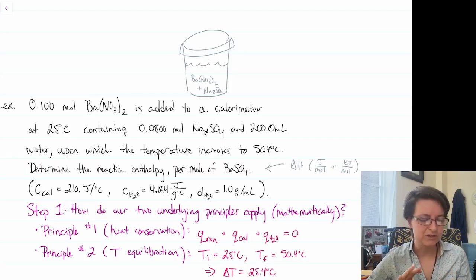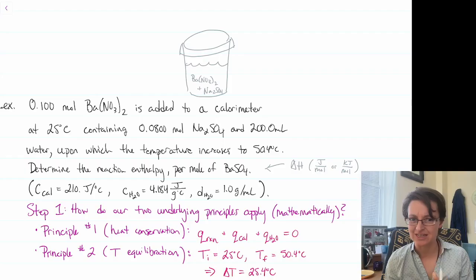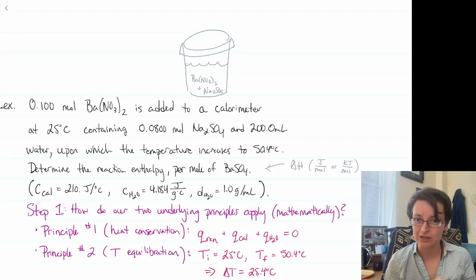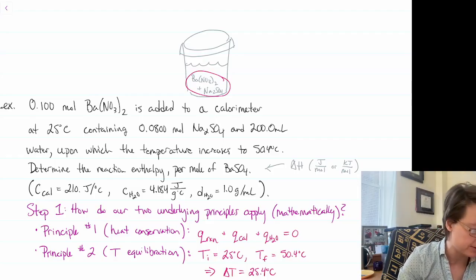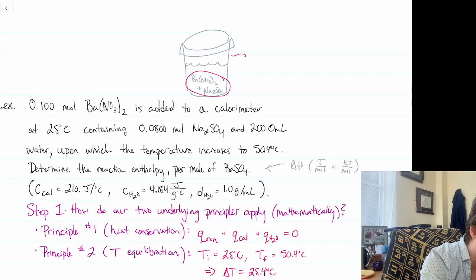So a tip is when you have lots of chemicals in a system, but you know they're all reacting together, I would recommend combining all of that information into one single term for Q, which we'll call Q of the reaction. And that's going to help us with the math too, because we're not asked for the specific heat of the different reactants or the different products. We're just asked for the overall reaction enthalpy. And so one of our terms should be Q reaction. And that takes care of this piece right here where we have all of these chemicals interacting with each other. The second thing that could be gaining and losing heat is the calorimeter.